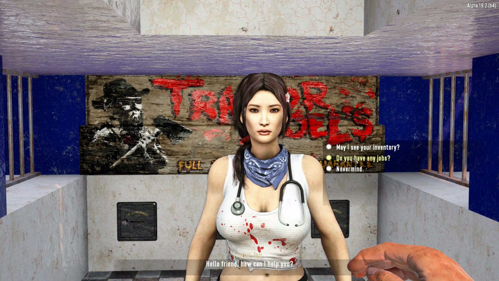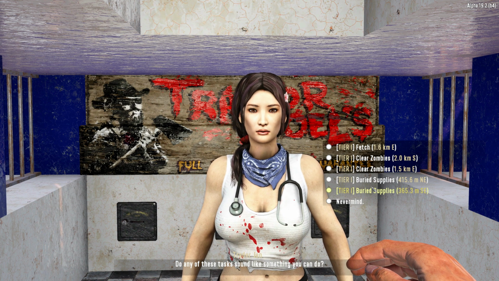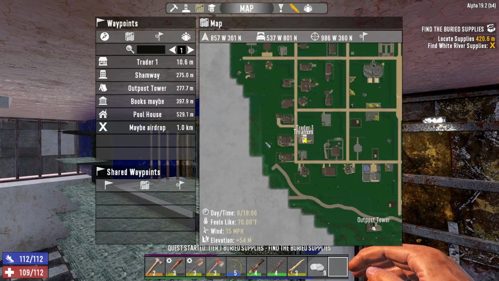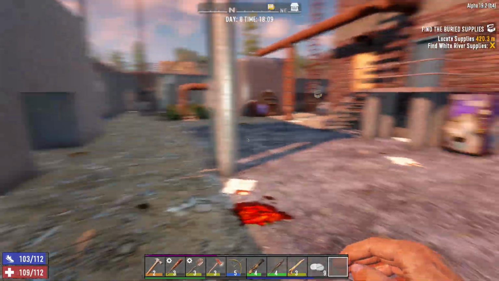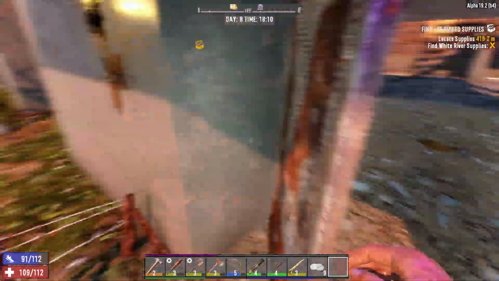What do you have for missions, actually? I'm a doctor. Buried supplies. 400 meters northeast. Do hurry. I have a protection payment coming up soon. Pretty close to my safe house, actually. Yep, it actually is right next door to my safe house, so that's pretty good. I accept those terms.